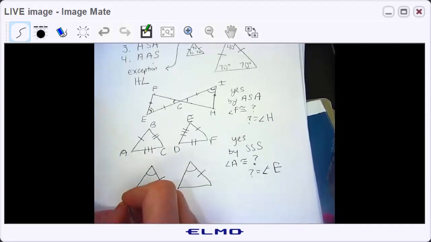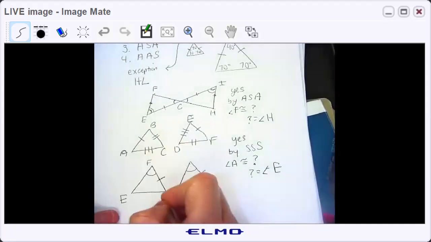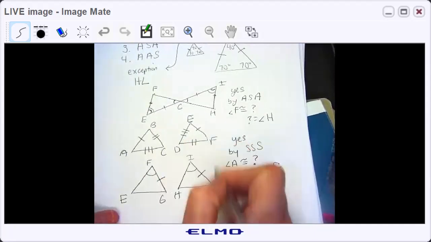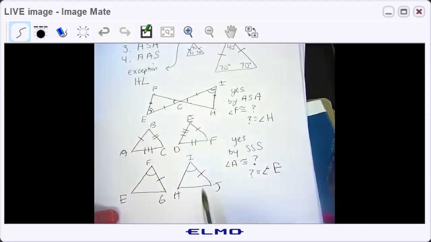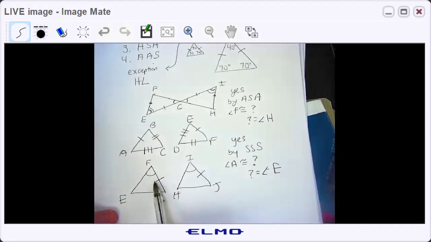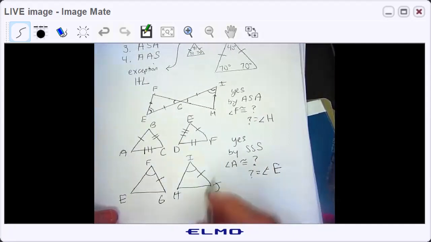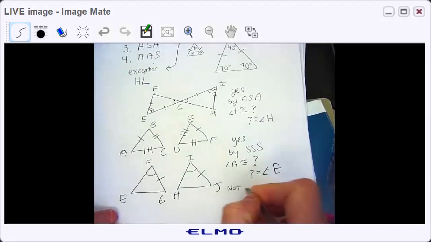Okay, so if I ask you if these two triangles, EFG and HIJ, were equal, the first thing I notice is there's only two markings in this triangle, two markings in this triangle. And you might go, well, can I add anything like shared angle, vertical angles, alternate interior angles, and shared sides? And they don't have any of that. So in this one, you just have to say not enough information.